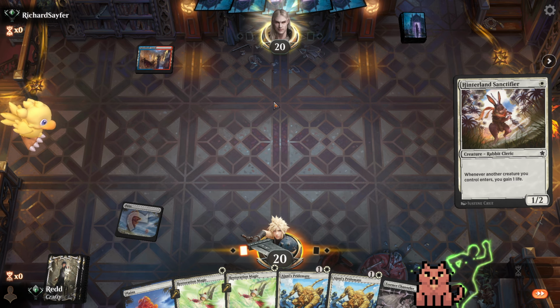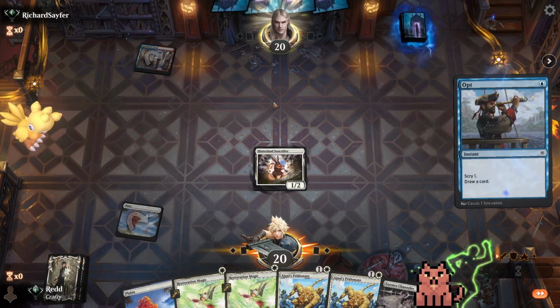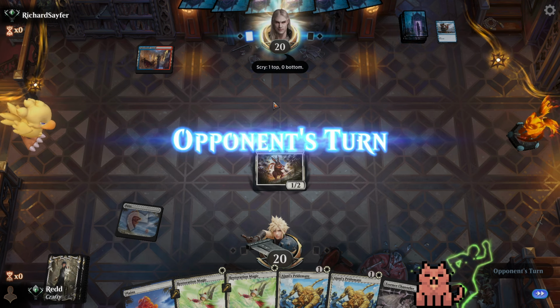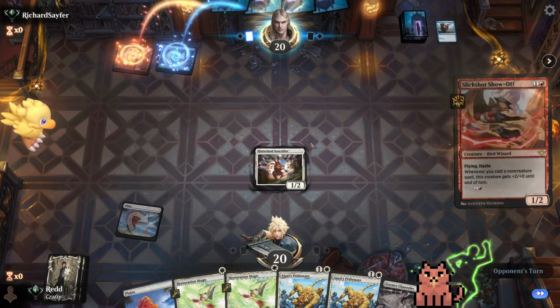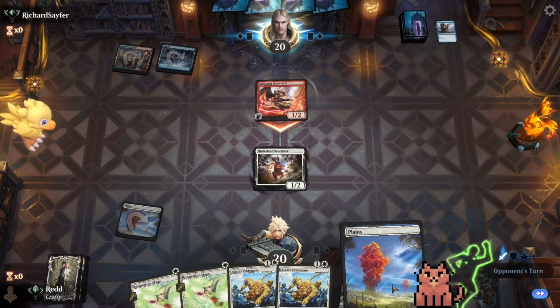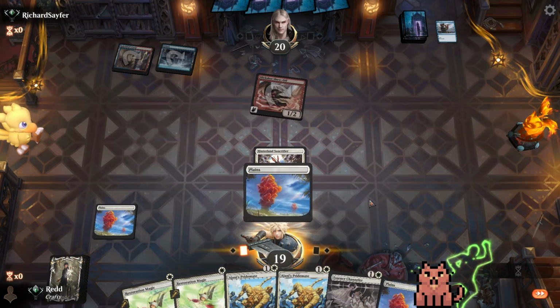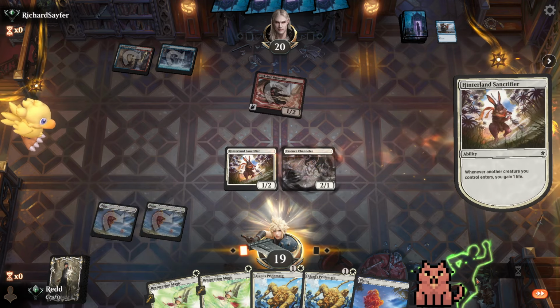All right, can the Sanctifier survive? That's the question. Come on, Sanctifier, let's do the thing. It's an opt. Sanctifier's alive. All right. Slickshot Show-Off. Yep. And since they didn't go for the plot, they must not have Quarry Steel Cutter in hand, right? So I'm just going to go right into the Channeler. Right on curve.